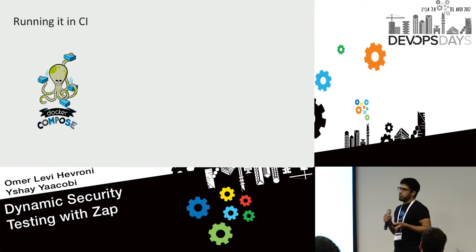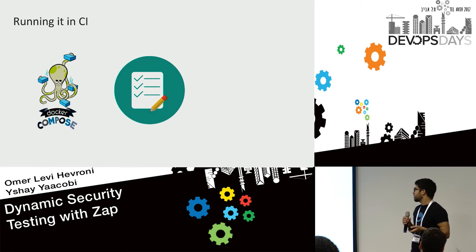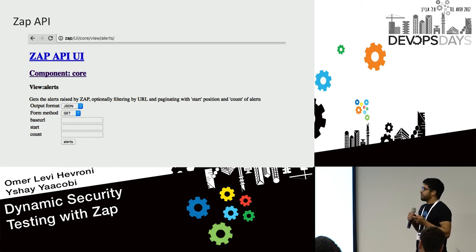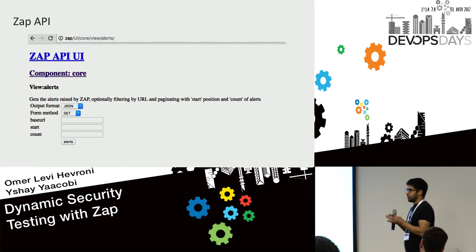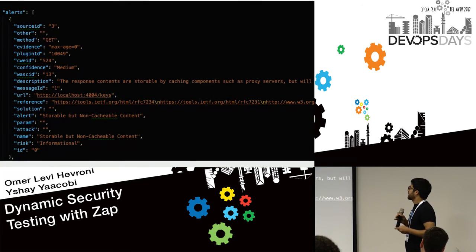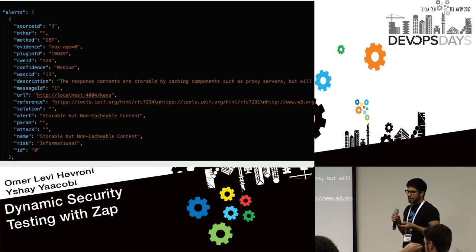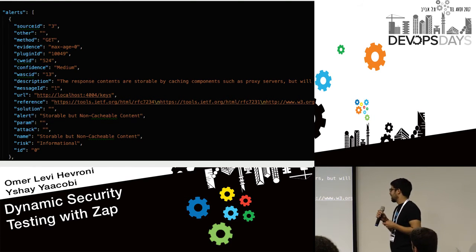And we are now running in the CI using Docker Compose. We have these tests that are proxied through ZAP, and the only thing we need to do is extract the result from ZAP. We are going to use the ZAP REST API for that, and you can see that we'll get a pretty JSON version of the same UI that Omer showed before. This is an alert, and we have the description, risk level, solution, reference, and all of that. Really simple.